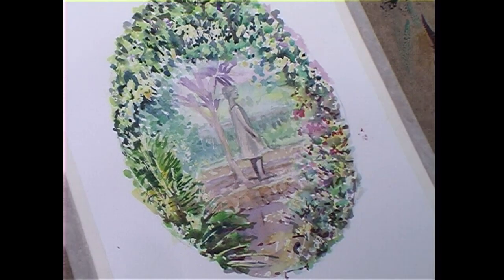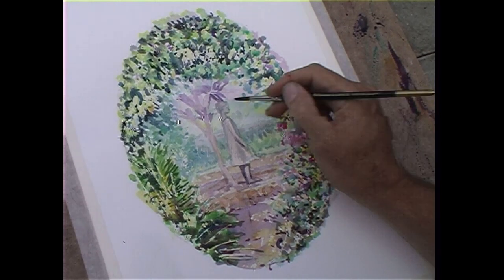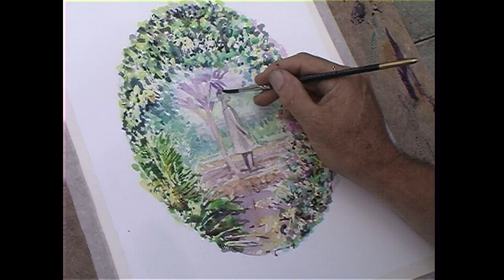Gradually build these tones up. Give a little bit more violet to the shadow here.